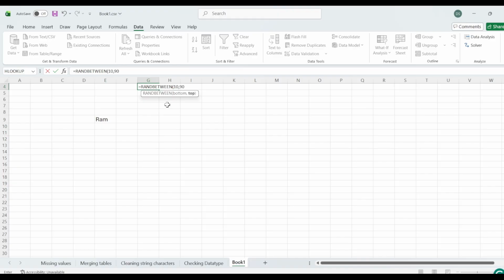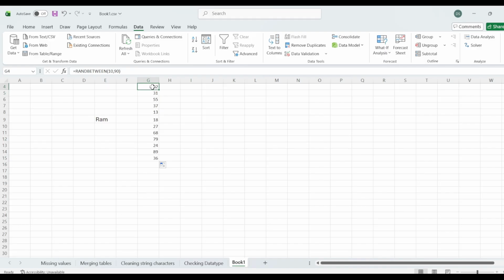Whenever I do something now, the numbers will change, and if I click again it will change.